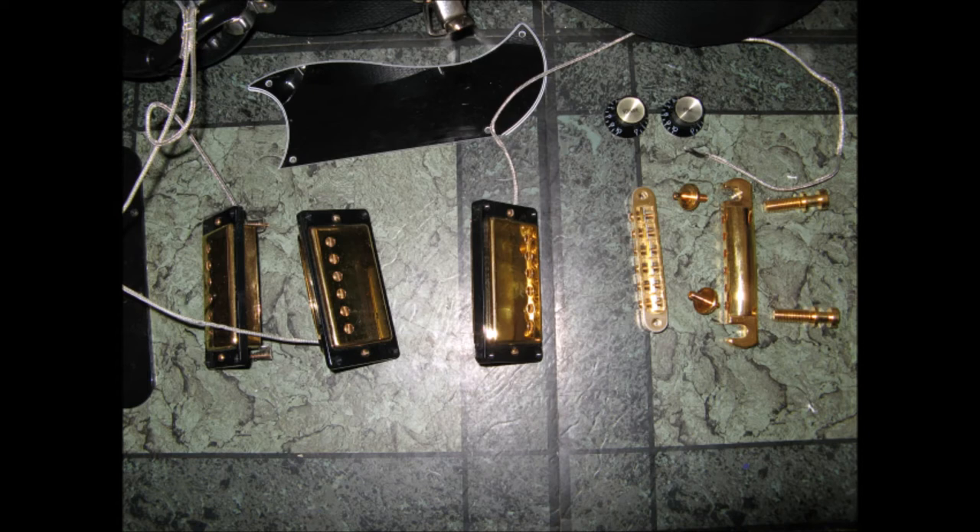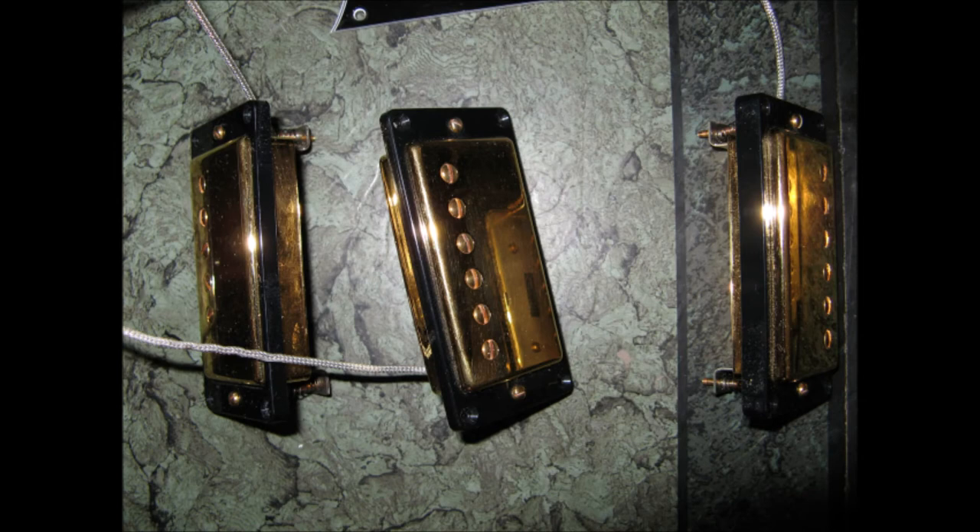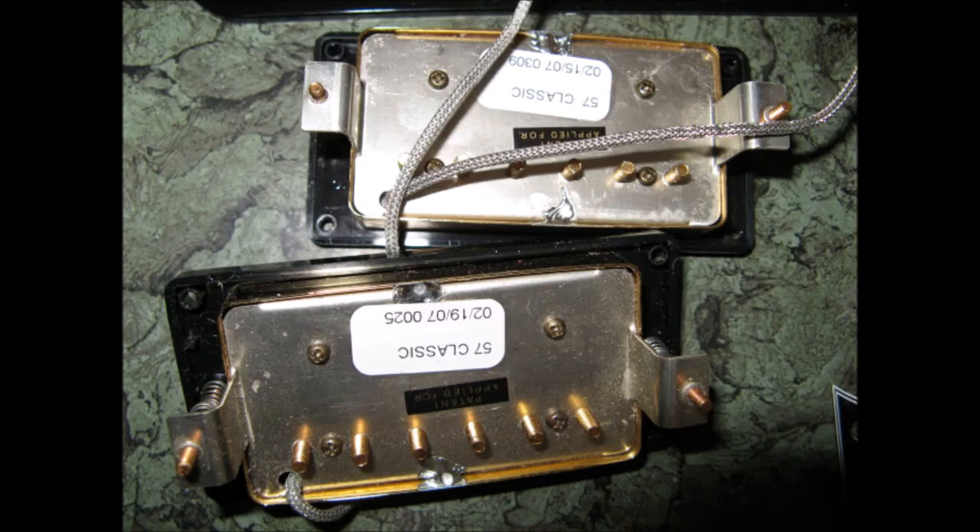It's like the argument between floating bridge and fixed bridge — you usually get more sustain and clarity out of a fixed bridge. If you compare Jackson Soloists across different grade levels: the mahogany ones sound great, a swamp ash one you're going to love, and they're neck-through body. The basswood body? Better pickups in a basswood body is just better pickups in a basswood body. Your amplifier will change your tone even more than the tonewoods will.